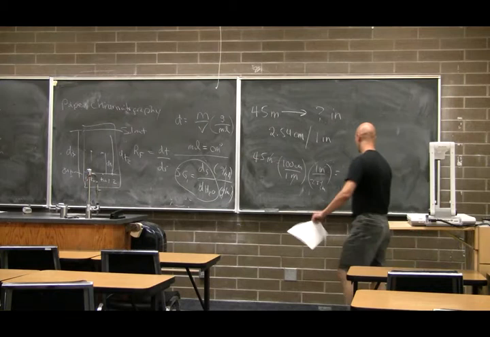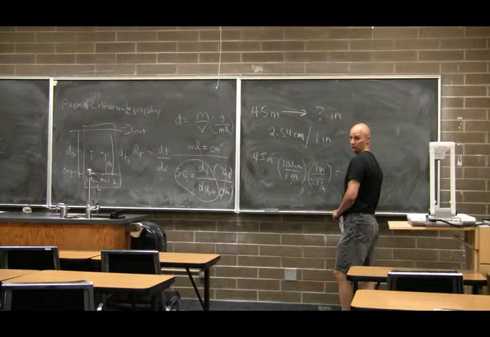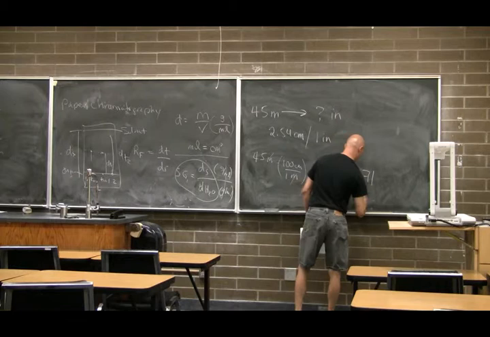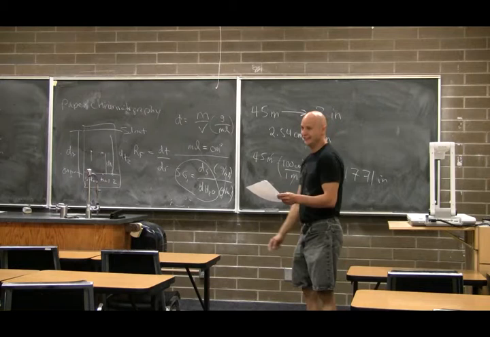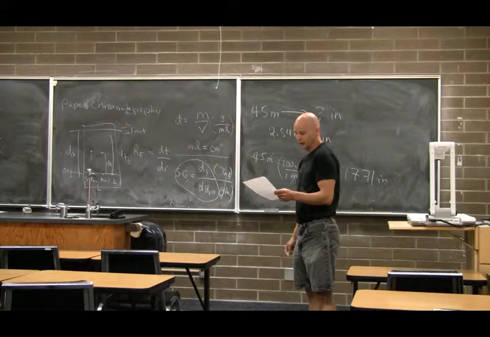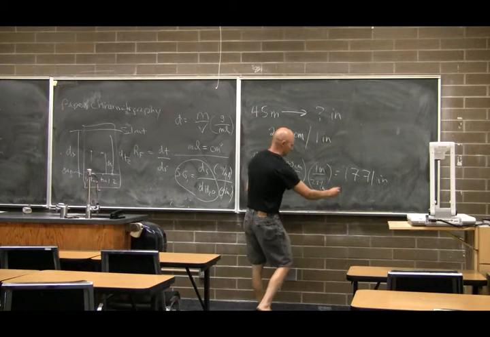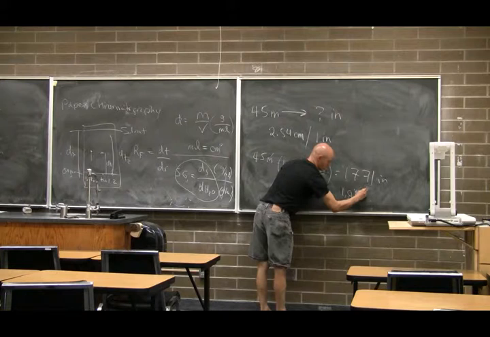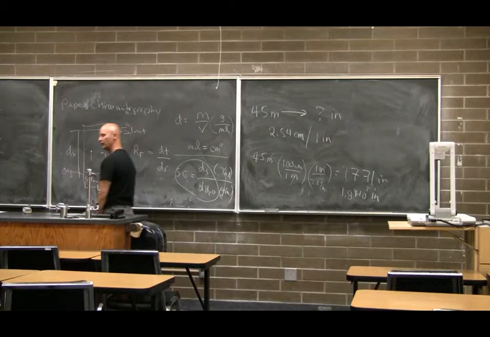Okay. All right, so did anybody get an answer on this? 1,771, is that what you got? Would you want us to do the point thingy? It says show your factor label setup, write your answer in scientific notation, rounded to one place past the decimal. Okay, so 1.8 times 10 to the 3. Okay. And I actually remember that was the answer that I was looking for.